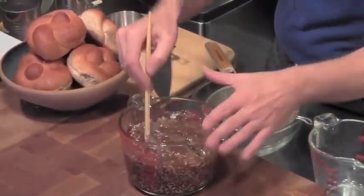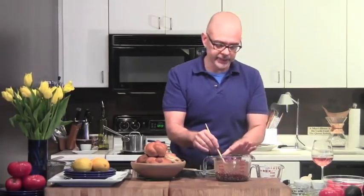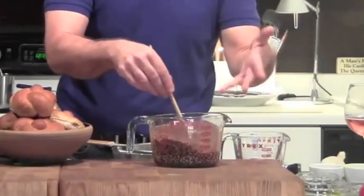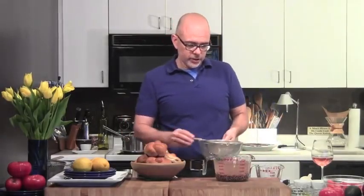Now, I was reading a bunch of articles yesterday on quinoa. It was interesting because some people, if you want it really fluffy, and usually you do, although I don't think it matters in the burger that much, after you rinse it, you really let it dry out, and then you toast it in the pan, which I've done before, which is nice, but we're not gonna do that for the burger. So, all right, there you go.